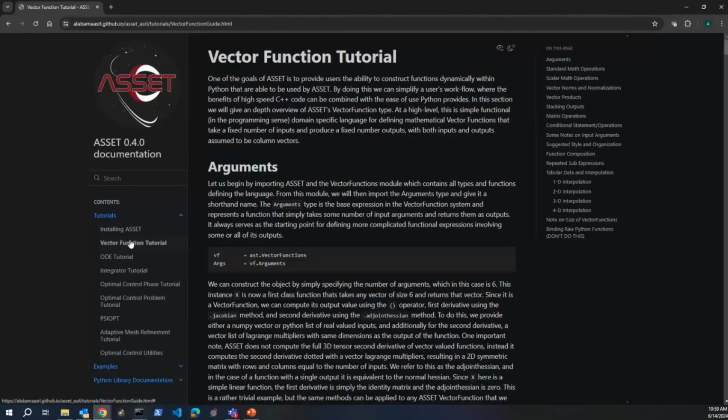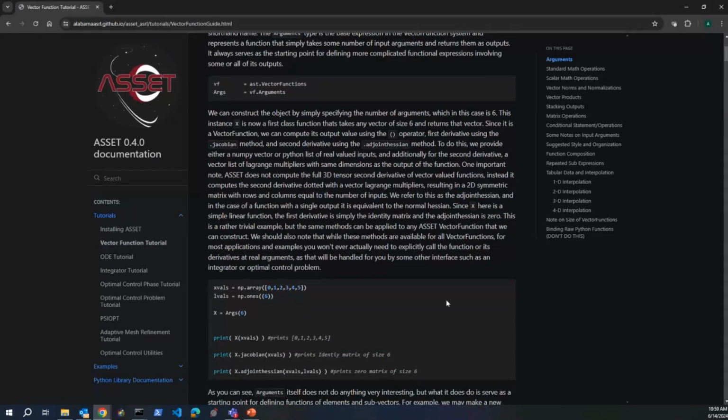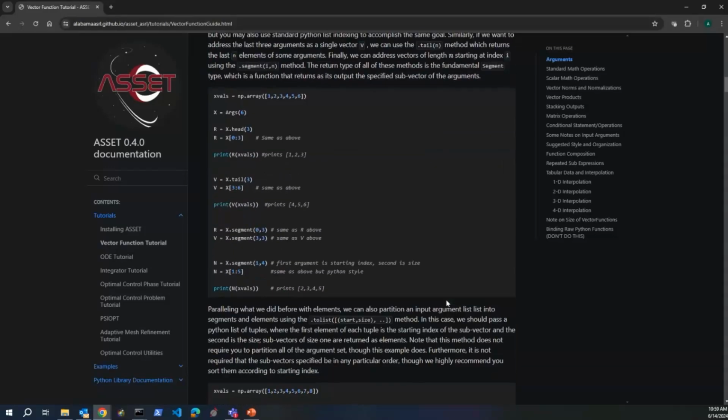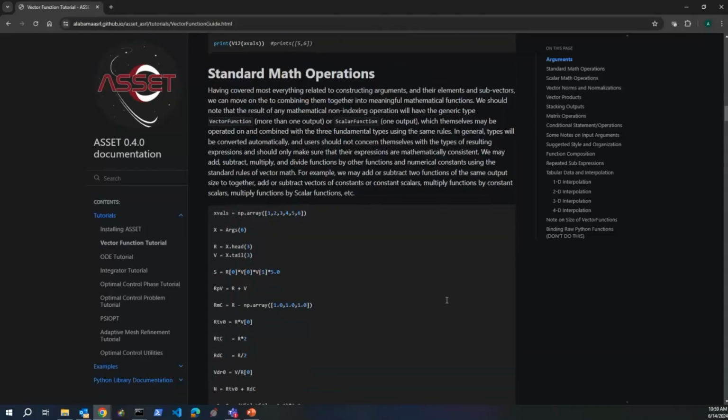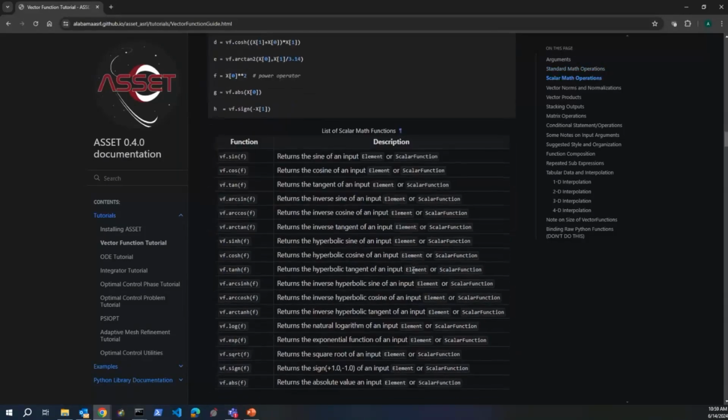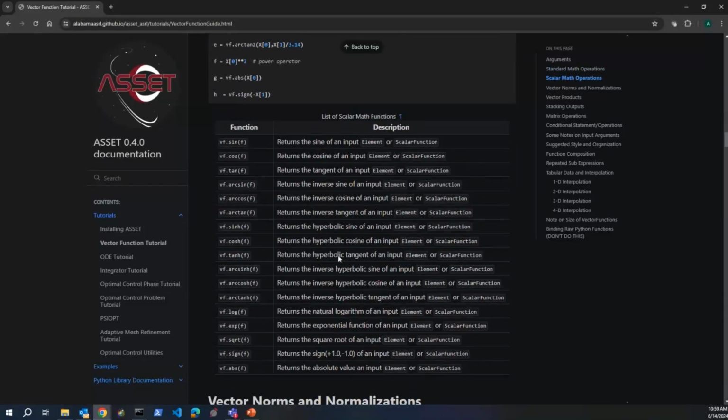And then, like we said, each of these sections that we went through yesterday and this morning has its own whole tutorial section. So vector function arguments with some text to address it and some code examples, including the standard math operators we went over and scalar operators. Then you get really useful tables like this of, all right, what are the functions that are exposed to a user for a vector function?